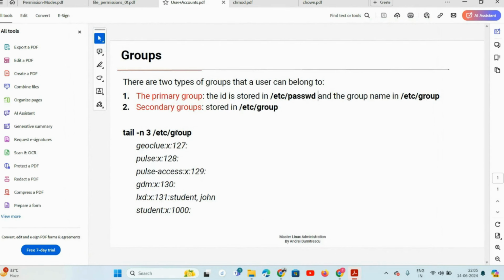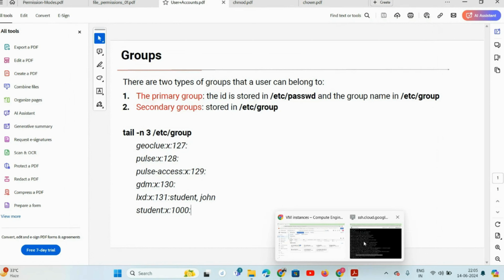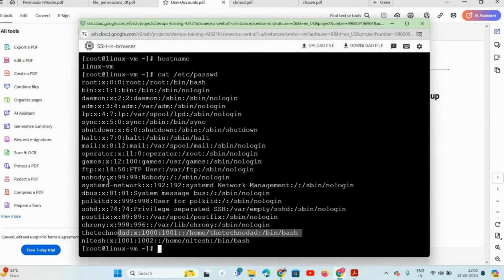Okay, so if you just see the content of this /etc/passwd or /etc/group, we will talk about it. So if you want to check how many groups are there, you can check with this command. Tail is the command basically which will tell you the number of lines. Okay, so we will see that, but right now I'm just checking the entire content of this file, and here this is the Nitesh.